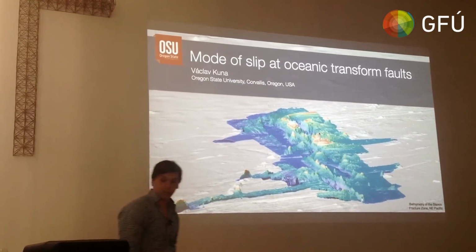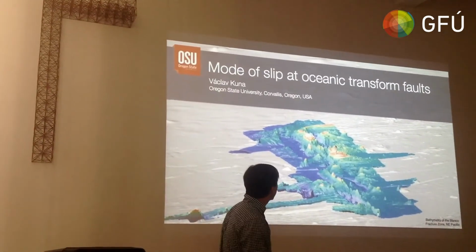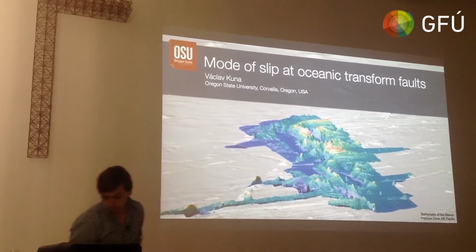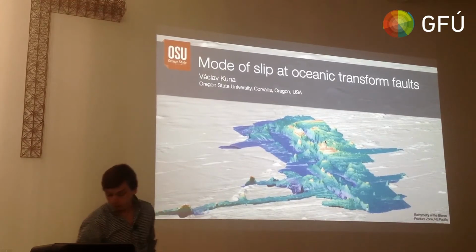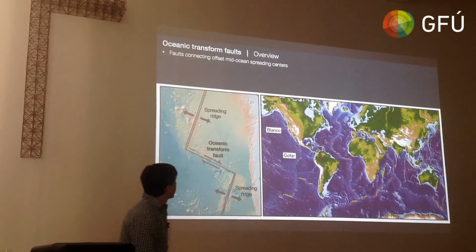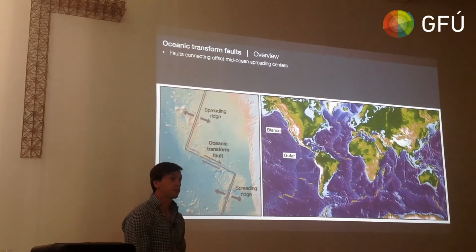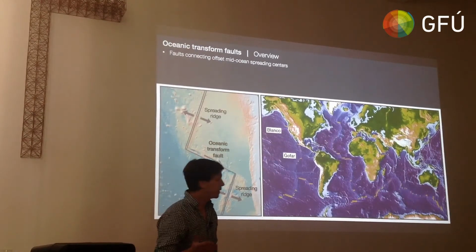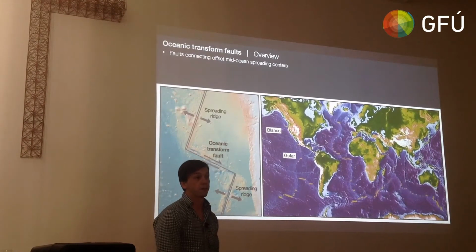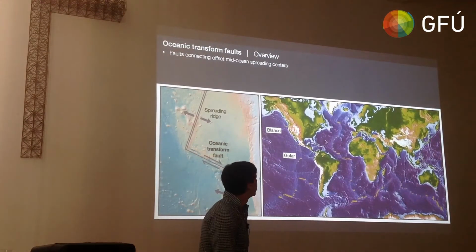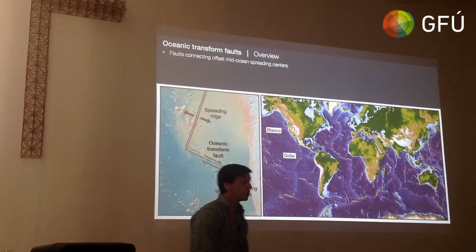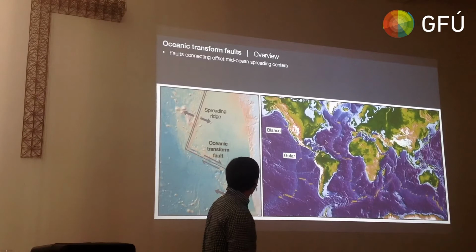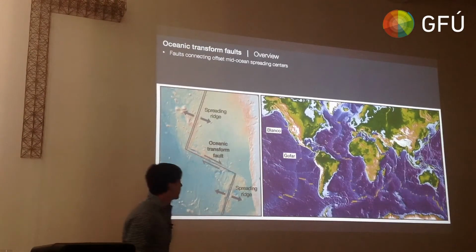It's going to be mostly about oceanic transfer faults and how they slip, and why we study the slip of oceanic transfer faults. Why is it important for our understanding of slip on faults in general? And then at the end, or maybe the last 10 minutes, I'm going to talk about something that is not really seismology, or it's a little bit related, something that I got sidetracked on during past months, and I have been quite excited about it, although it might have no meaning at all, but you will see, and I'll also play some sounds of it. So, oceanic transfer faults, a very brief introduction into them.